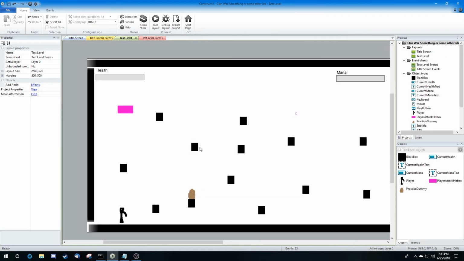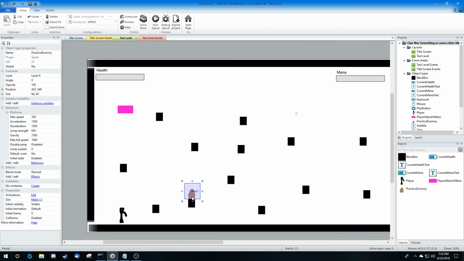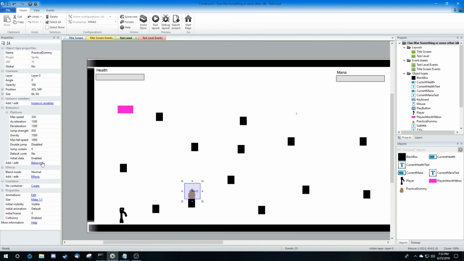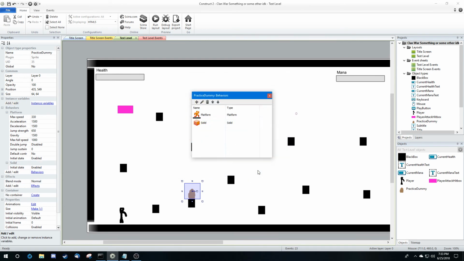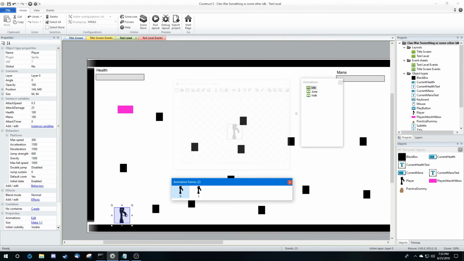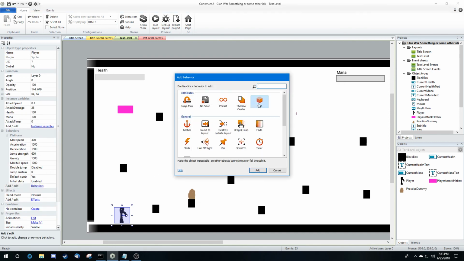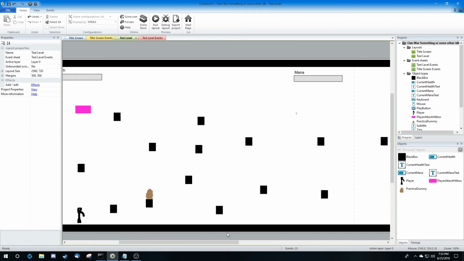So it'll just fall to the ground. I should probably also specify these two as solid. Right? And maybe move these around a little bit.